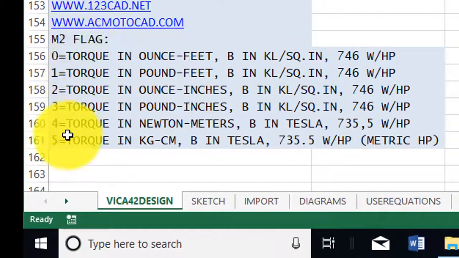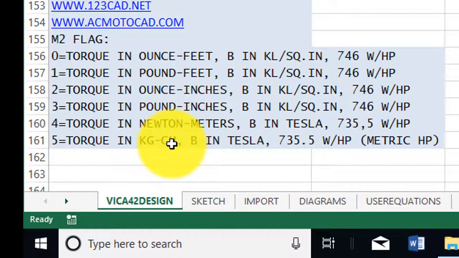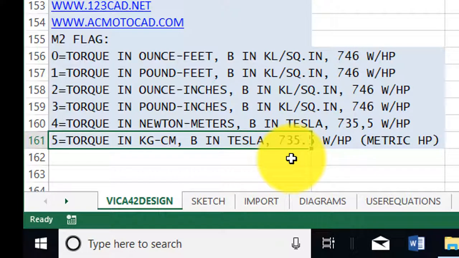The M2 flag, 5 kilograms, centimeters, Teslas, and metric horsepower. This one is sort of weird, but VNOT had it in there, so I guess people must want it that way. 735 watts per horsepower.